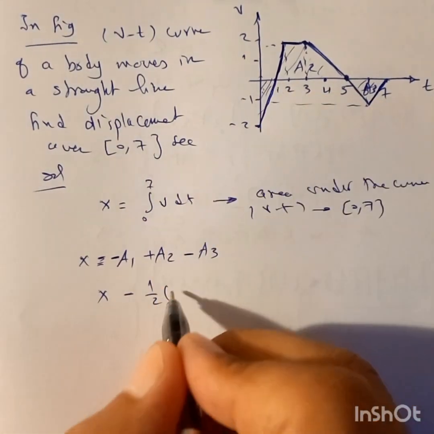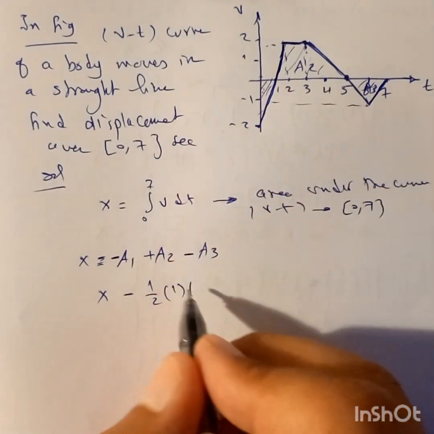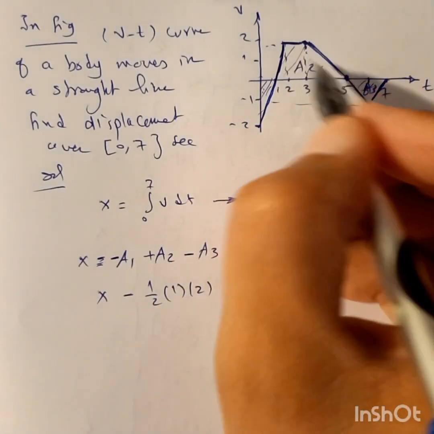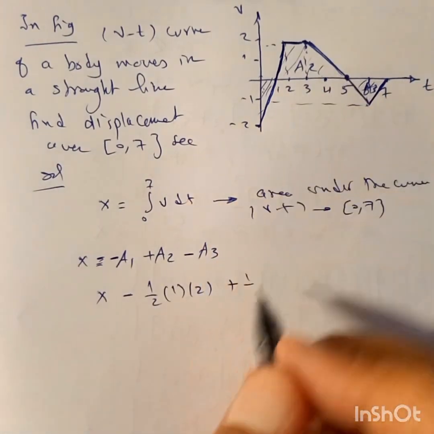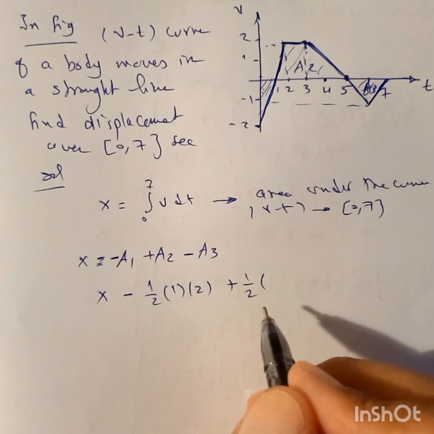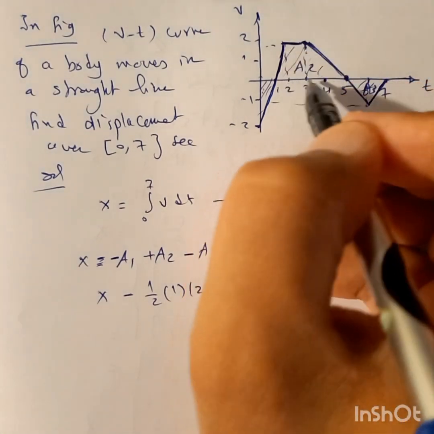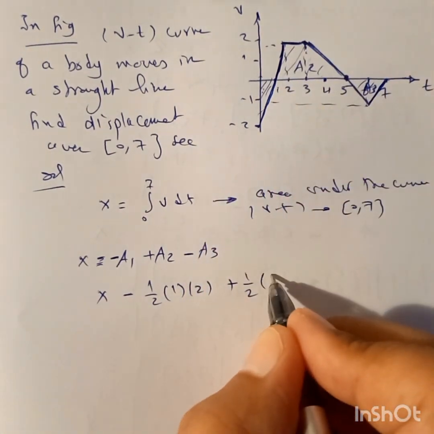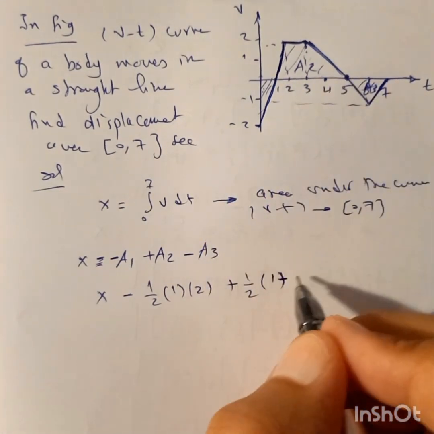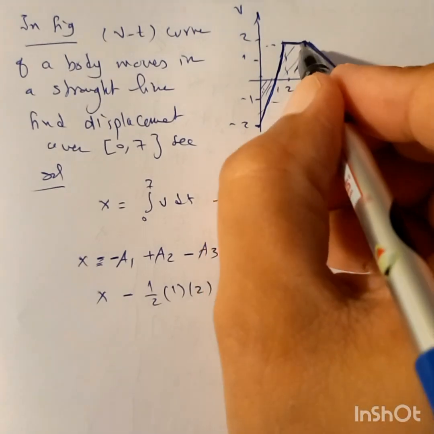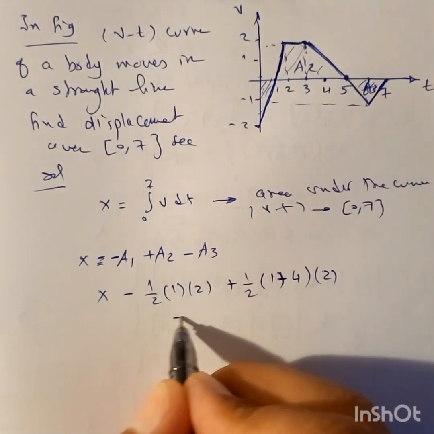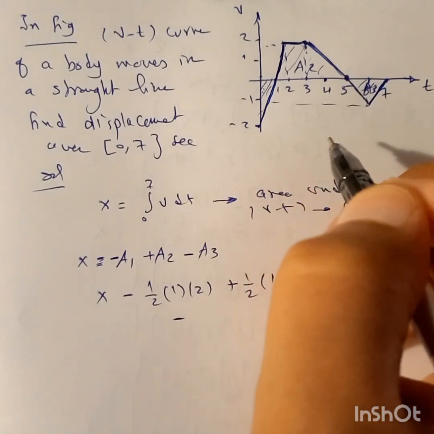we have base here 1 and height is 2, okay, plus here we have this trapezium. The area of a trapezium is half, upper base plus lower base, times height. Okay, we have the upper base here from 2 to 3, then we have here 1, okay, plus the lower base from 1 to 5, we have 4. Here we have height is 2, okay, then we have to subtract the area of this triangle.